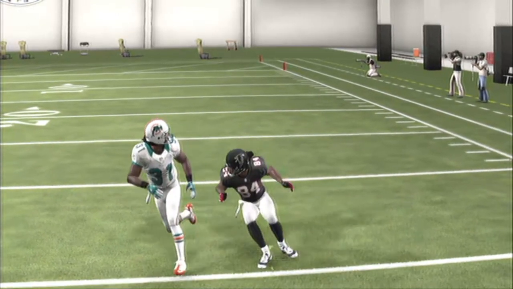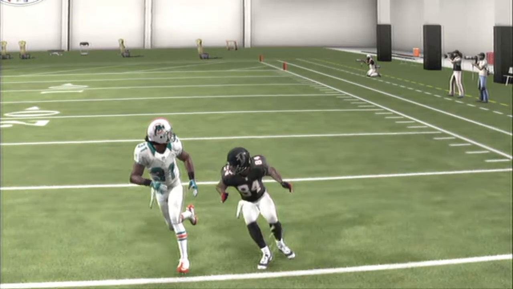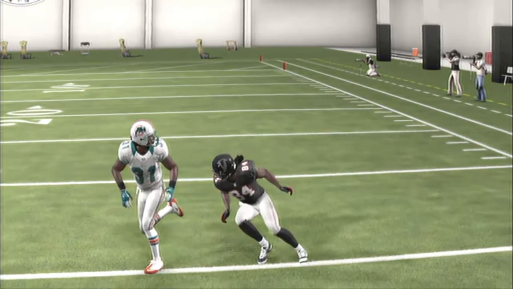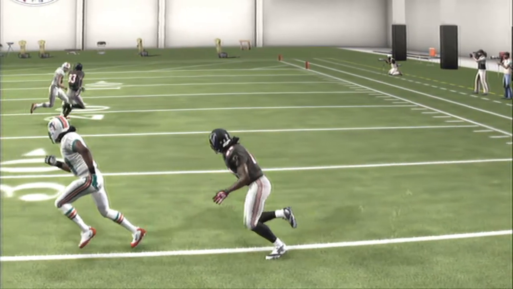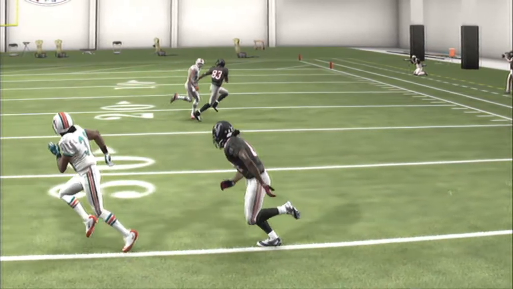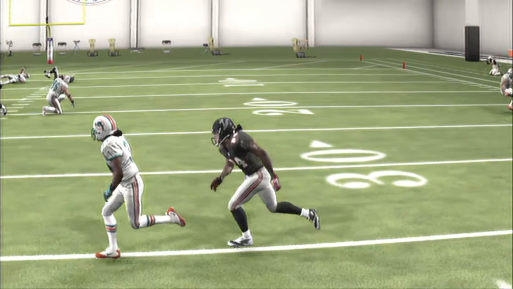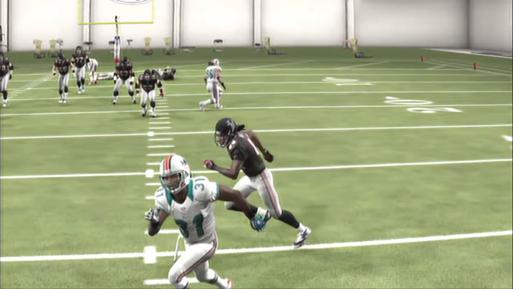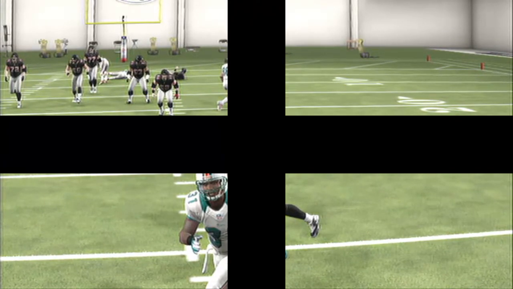And you know, this is the origins of the Psychic DB, man. This is where it comes from. Why would you put an animation in for Roddy White, but not one for the DB? Maybe there isn't one. But because of Roddy White going into the animation, the DB and the AI had to compensate. That's the basis of the Psychic DB.